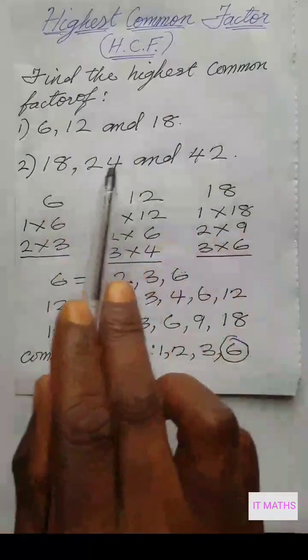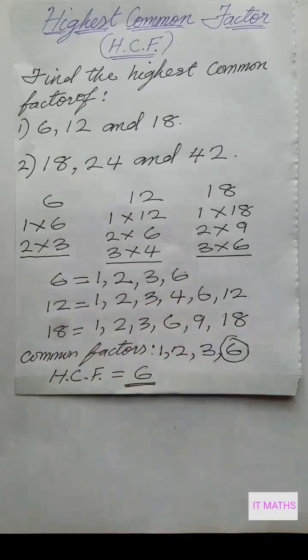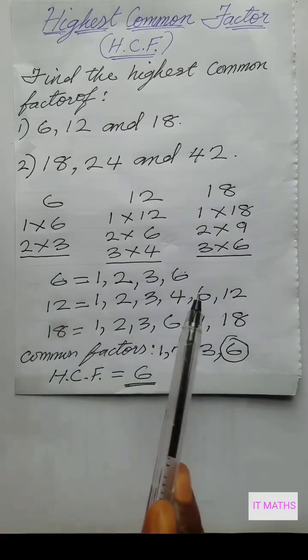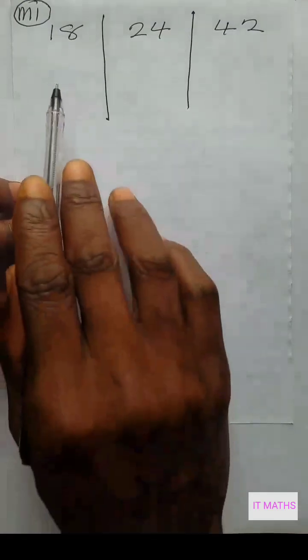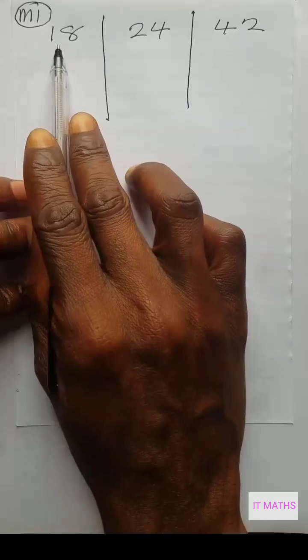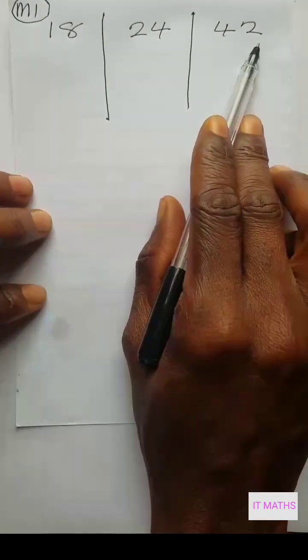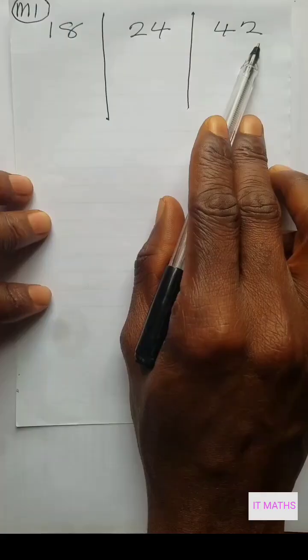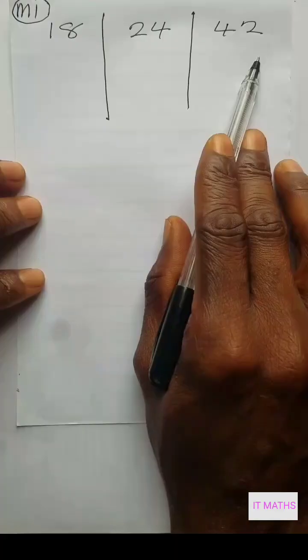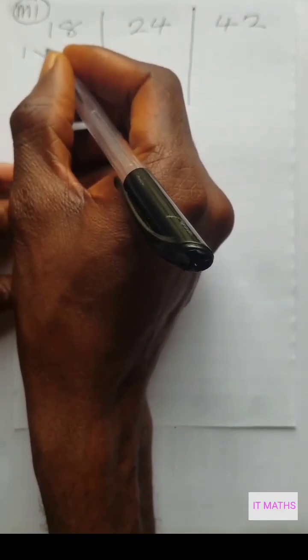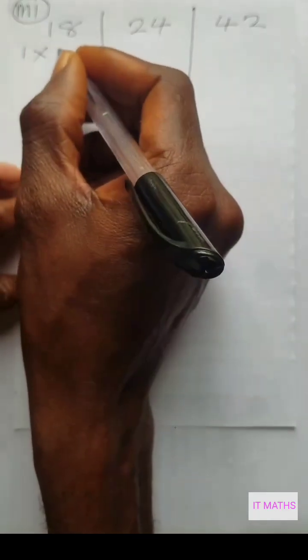Find the highest common factor of 18, 24, and 42. And for the purpose of clarity, we are going to stick to our routine of method 1, method 2, and method 3. So method 1, what are the factors of 18, 24, and 42? Not prime factors this time. We're just going to run all the factors of each of them. And how do we get factors of numbers? By using our multiplication table. 1 times what gives 18? 1 times 18.